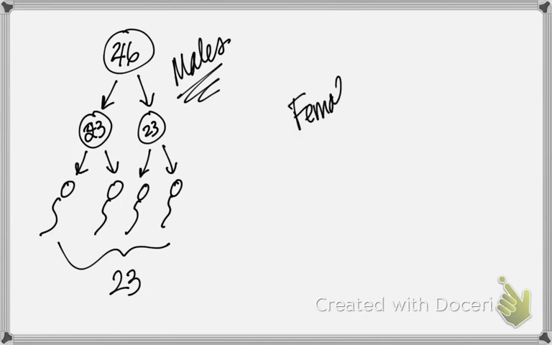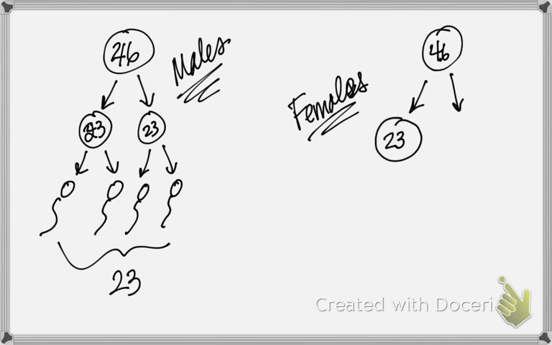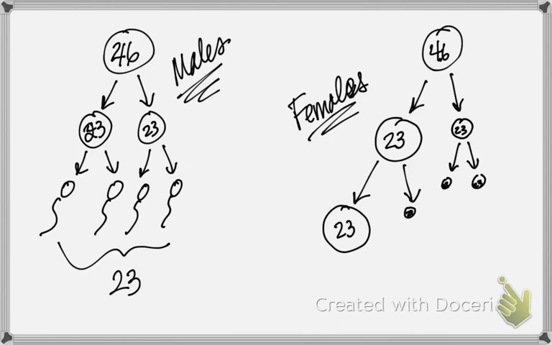But in females, we start out with 1 cell. And instead of the cytoplasm dividing evenly, you end up with 1 big cell with 23 chromosomes and another little one with 23. And then this big one divides again, but it doesn't divide evenly. That's supposed to have 23 chromosomes in there. So you only get 1 egg cell, this one. And these other 3 are called polar bodies.